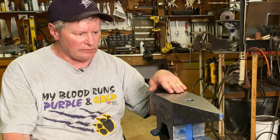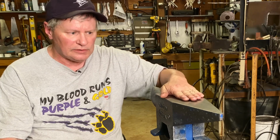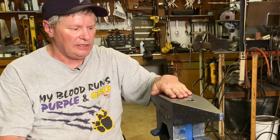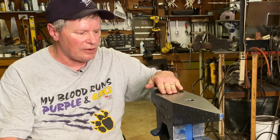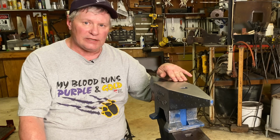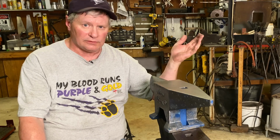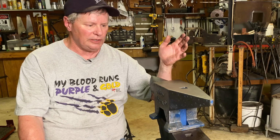It is super flat and finished very nicely. The surface is finished very nicely. And the simple forging that I was doing, not one ding, anything on it. Of course, I didn't miss anywhere, which will cause that on any anvil. It's very nice and flat. It held up well for just simple forging, which is what most bladesmiths are going to be doing anyway.